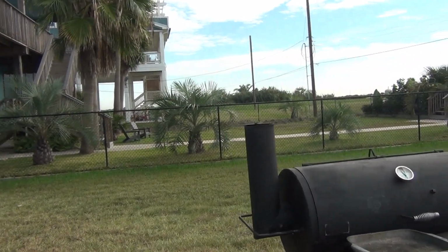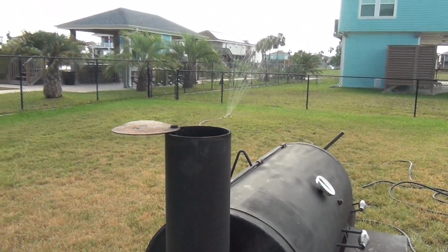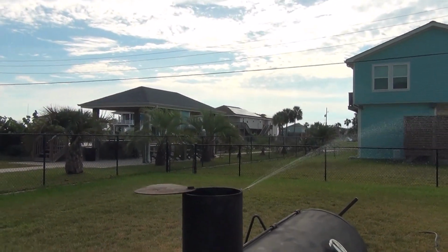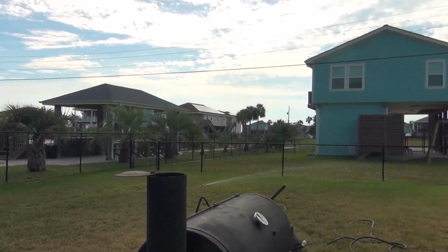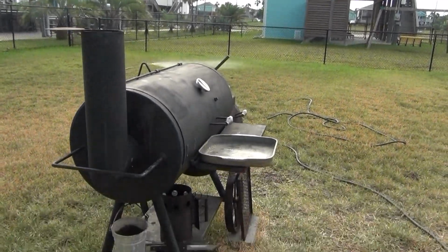Okay, that's what I'm talking about. I don't know if you can see the heat coming out of that stack, but it's just a wisp. I mean, just a wisp of smoke. That's what you want. A little wisp of blue smoke. Anyway, let's let this go.